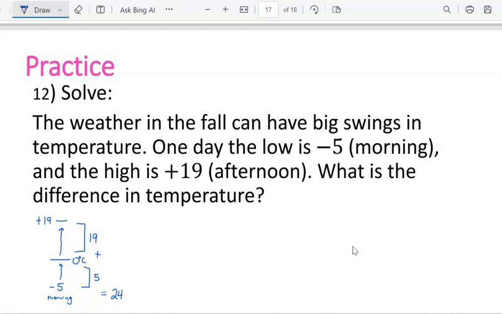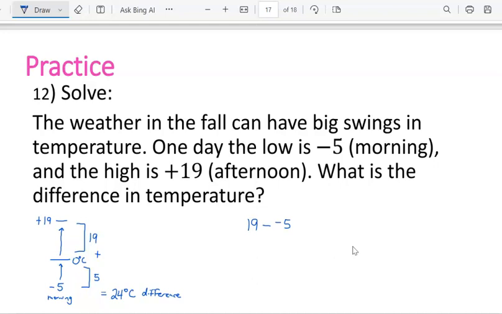So that's the difference. In terms of an equation, so this is the difference, 24 degrees Celsius. I didn't put that in the question, I should have. But if we want to build an equation, what we do is we start with where we finished. So we start at the +19 and we subtract away the -5 because the question is asking us for the difference. So it is a little bit strange, it's a little bit backwards when we're dealing with a lot of integer questions. That's why I always like to try to figure them out visually.